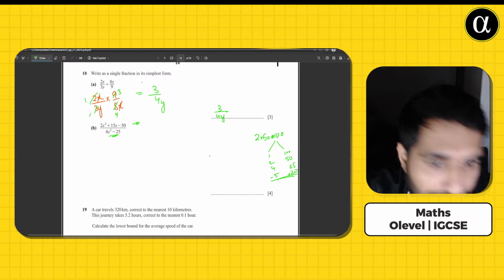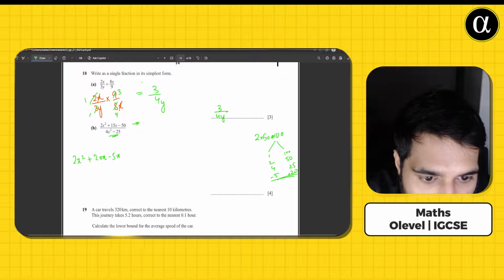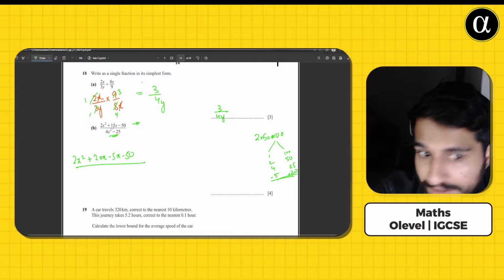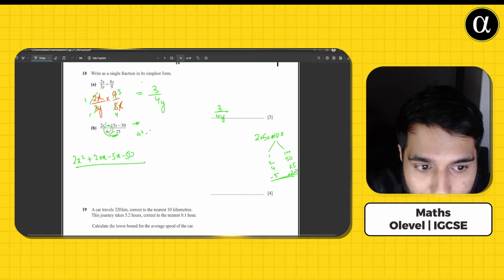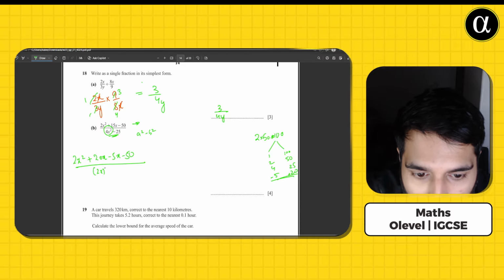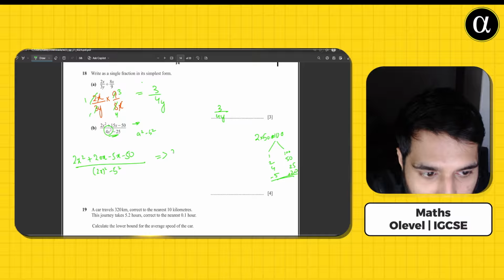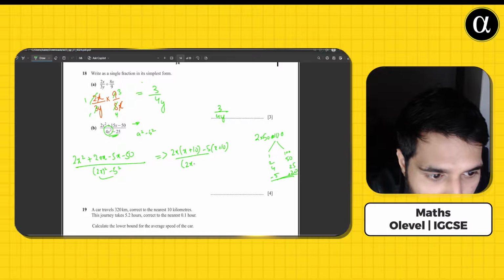When we add this and subtract 5 from it, it's going to be 2x squared plus 20x minus 5x minus 50, and then we see that this may be an identity that we use. Can we convert this whole into a square number? Yes, we can. So this can be turned into the third identity, a square minus b square. So this would be 2x whole square minus 5 square, and this can further be solved as 2x is common. So 2x common, we'll be left with x plus 10, and we take minus 5 common, we'll be left with x plus 10, and in the denominator we will have the identity a plus b, a minus b. So it's going to be 2x minus 5 and 2x plus 5.